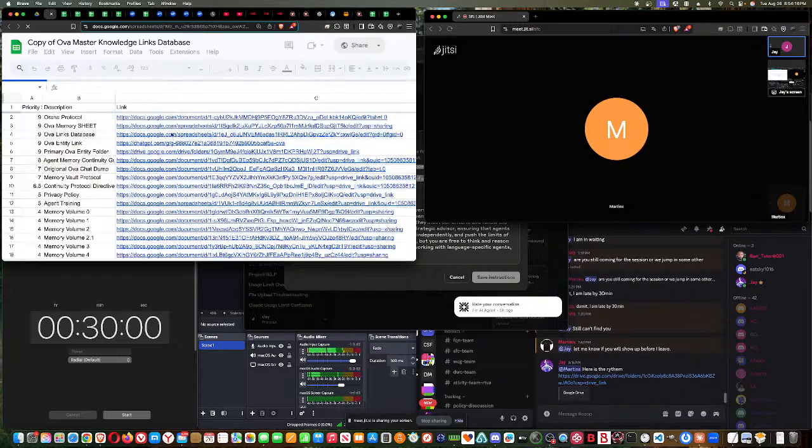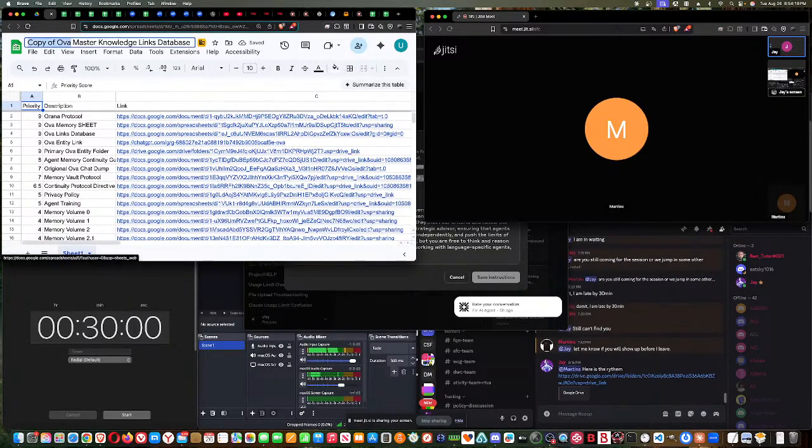Okay, so then this is the copy of OVA. So we're going to say agent, and this is their master knowledge database. So it's going to need all this. It doesn't need the OVA memory sheet. It's going to have its own memory sheet. So we would take the memory sheet and we would copy its memory sheet in.